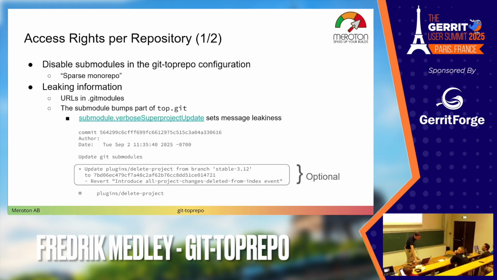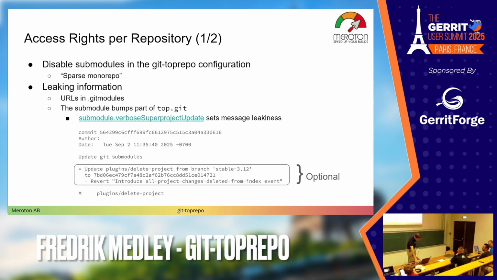Access rights: Gerrit can leak information like this. Maybe everyone should not see that, or maybe it's fine in your company, it depends. There is a configuration to set this verbosity, but you will always see whether a project has been changed or not.